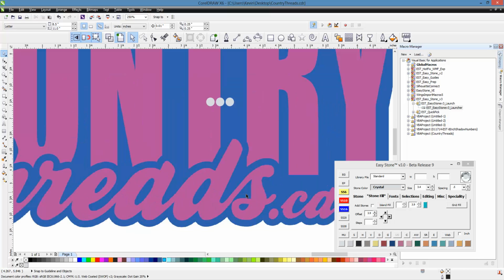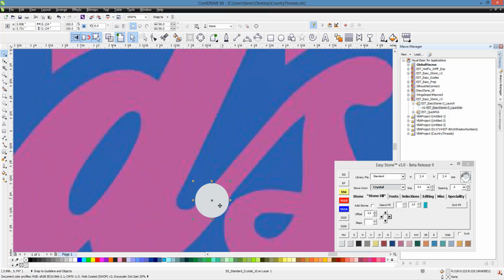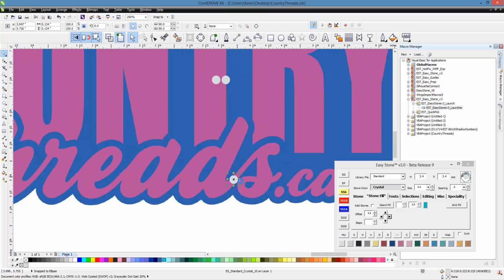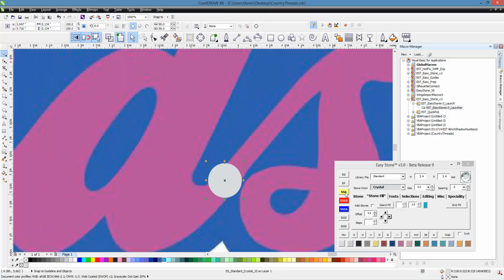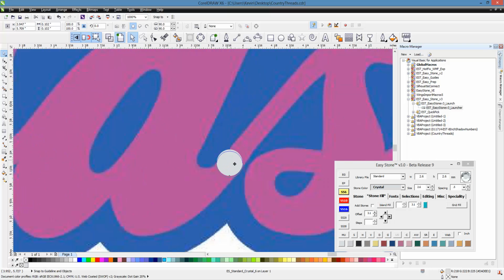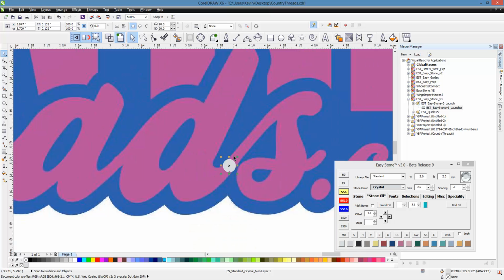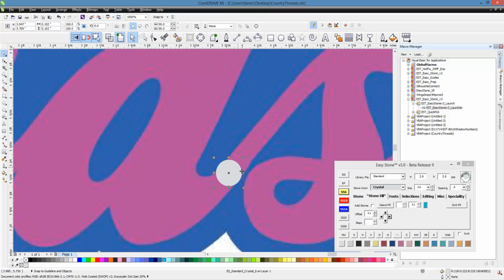So let's just take an example here. Our letter S here. Well, obviously, if we hold true to the original artwork, this stone isn't going to fit. So our next thing is to resize this SS10 stone to a 6. If we do that, you can see that it definitely did resize. It's smaller, but we've got an issue here. There's not enough width to fit in.